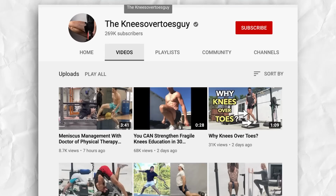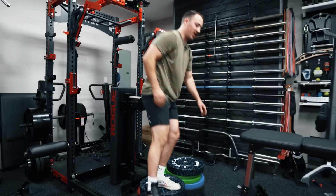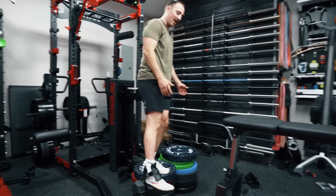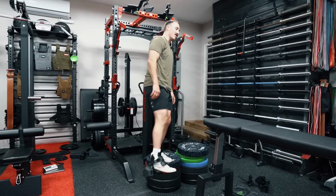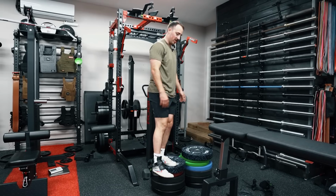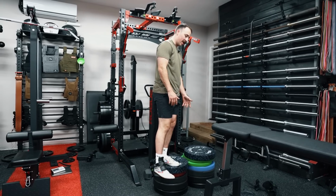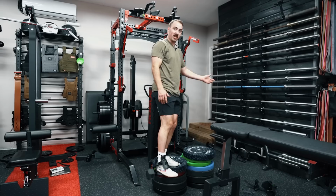The other exercise I've been doing more and more is somewhat of like a hip lift. It's basically to strengthen your hip flexor. I got these from a guy named Knees Over Toes Guy. And I've been using them quite a bit just to strengthen my hip flexor. So basically you just stand on an elevated surface with your leg off and you just lift up your knee. Oftentimes I like to hold something like an upright, but just to show you kind of how it works, you're just standing on one leg and lifting up. Basically this is simulated sprinting.